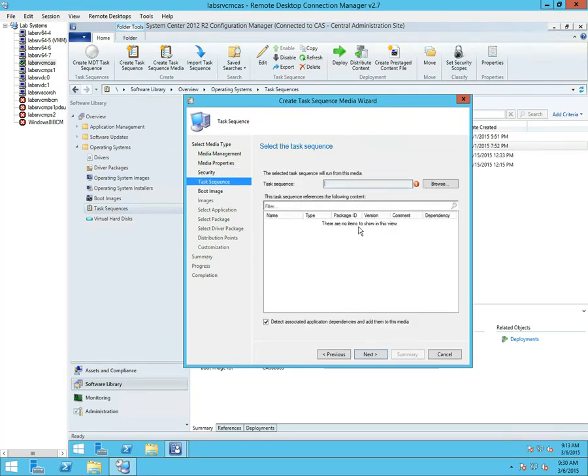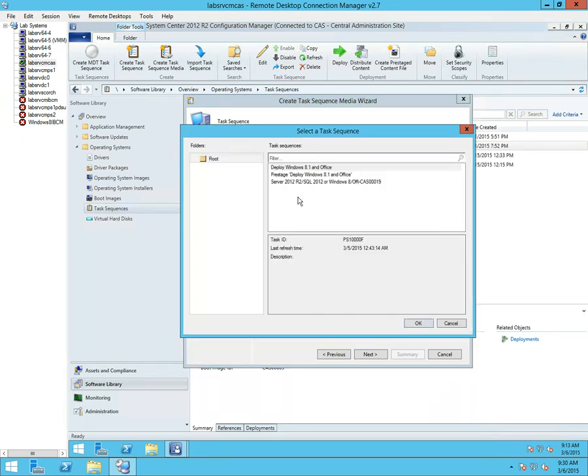Click Next. Now here's where I'm asked for my task sequence. In my lab, I could choose any of these, but what I know is that this task sequence is ultimately the one I'm going to deploy and contains the content that I need to pre-stage, right? It could be that you have a task sequence that contains the image, the WIM you ultimately want to deploy, and the content you don't care about, but you just point to this to get the image. That's fine. You could remove the content later. In my case, I know this is the one I want to deploy.